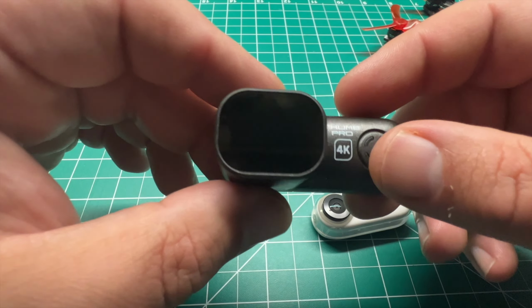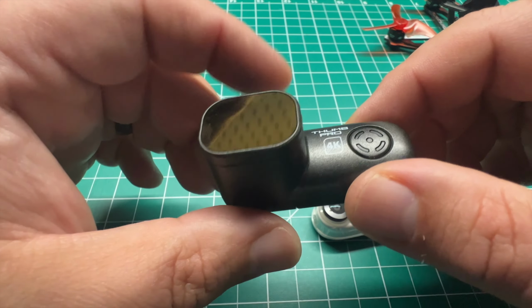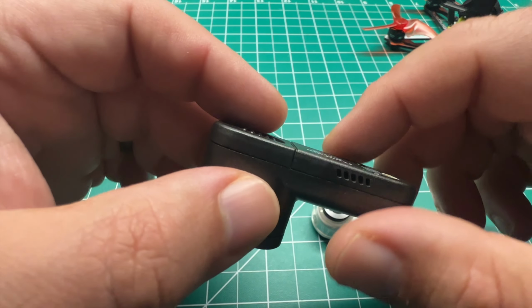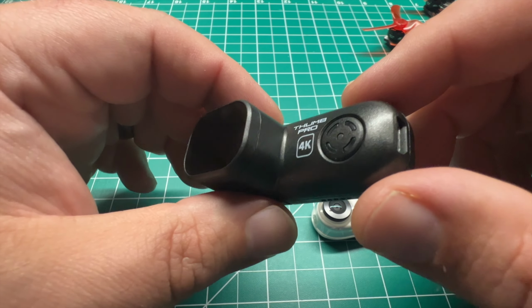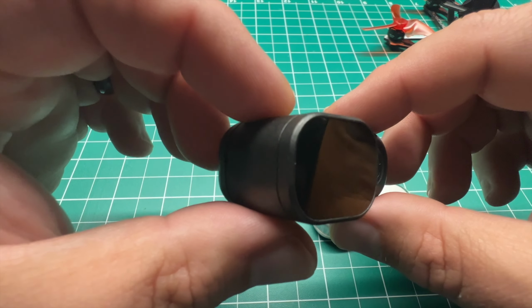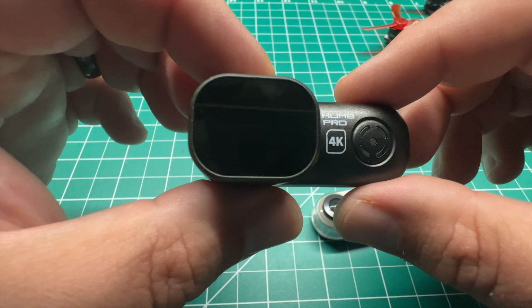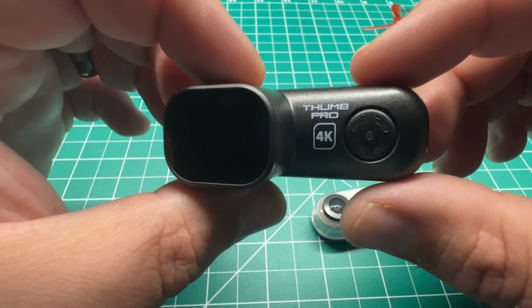I haven't seen any GPU mounts for this one yet. I believe they have a few for the original Thumb. It's lightweight, but I don't know how much of a beating it's gonna take compared to your typical Runcam Orange or a GoPro. So keep that in mind if you're thinking about just purchasing this as your primary camera for freestyle. I don't know if that's going to be a good option. This is going to be my go-to for micros, definitely. But, you can use it how you see fit.